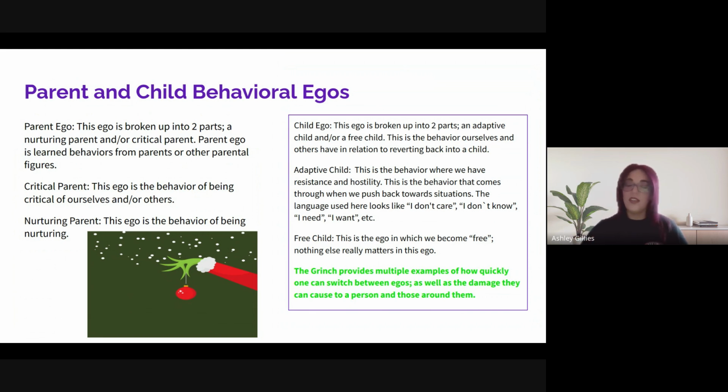One of my favorite parts of the movie that shows this is where Cindy Lou Who invites him to the Whobilation. And he's like, what will I wear? And there's a part where he's trying on different outfits and he's in the mirror doing his thing and he's like, ooh, ah, ee. Okay, that's pre-child. Nothing else mattered. He's doing his thing. He's having a good time. But a split second later, if you remember, he says, that's it, I'm not going. So that fast, he went from pre-child to adaptive child.